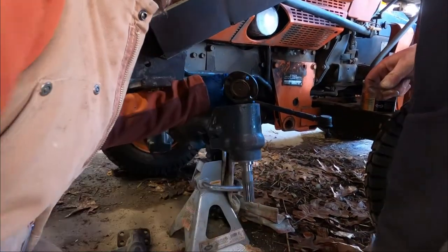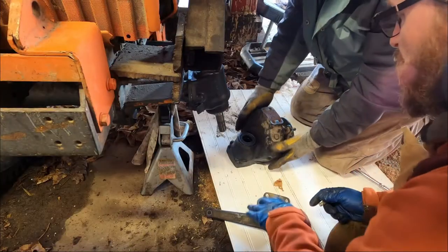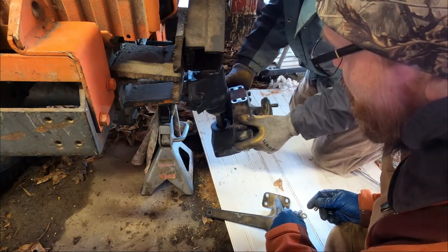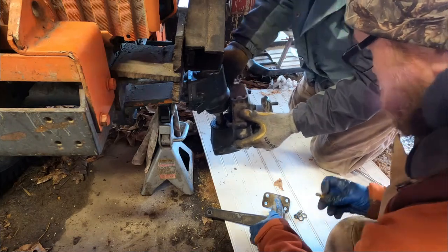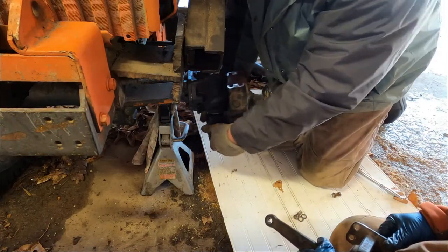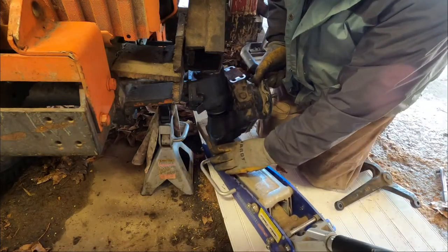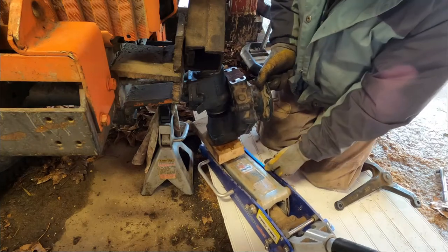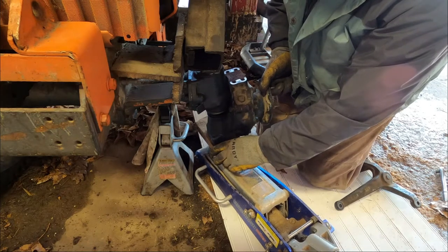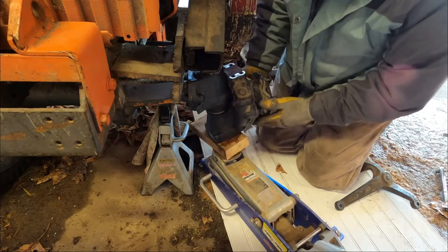Does this have a seal or anything? Where's the silicone? That's what the silicone is for. Stick this up in there and then you stick it on. Start pumping. Wait. All right. Keep going. There. Hold it. It's in. It's in.